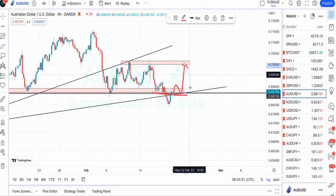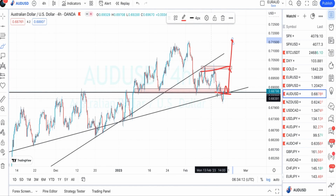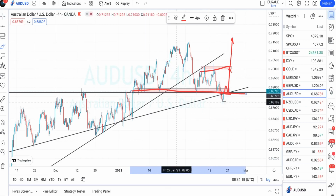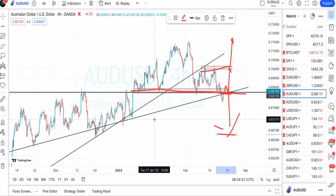Maybe now break the resistance level and move up. We don't actually know right there. So a lot of weight is needed on AUD USD to confirm the old directional bias. Maybe you are going up, or you are going to break this to the upside. So it depends on what actually happened on DXY, and let's see how it goes. So that is it right there.